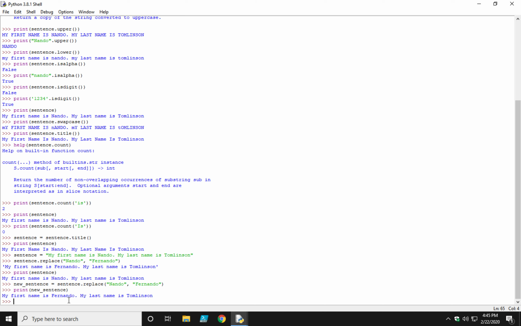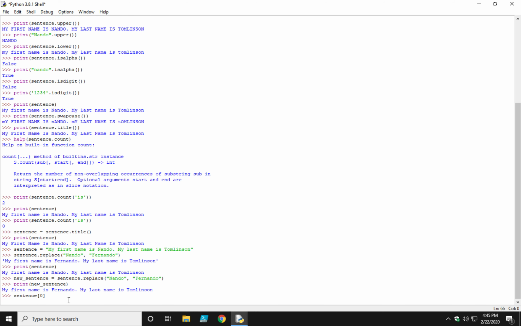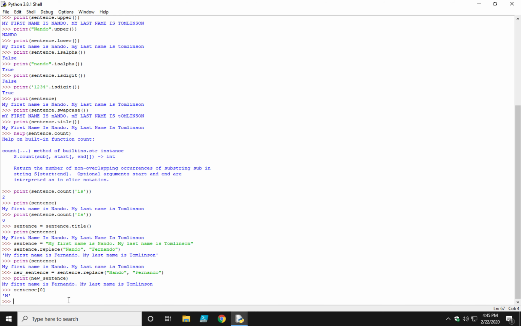So let's look at trying to find, or really pulling out, indexes within an actual string. If we did sentence, and understanding that indexes start with 0, the first item would be M, and that's going to be at index 0.